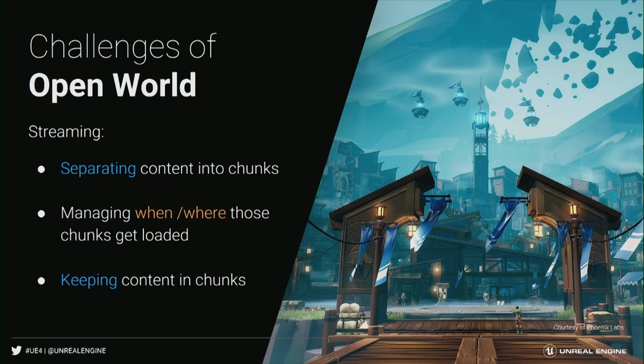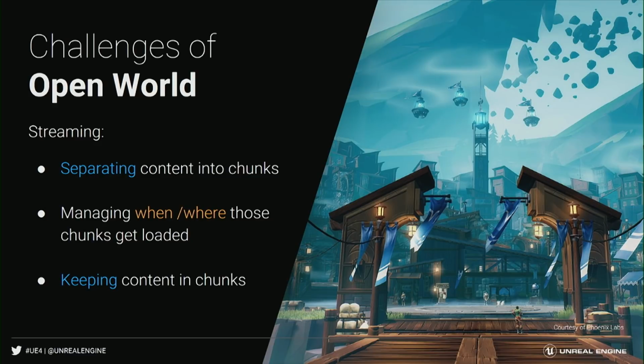So, some of the challenges for open world streaming. Again, we have an open world, so presumably it's bigger than just a little courtyard or a slab of background mountains that games used to have before open world became pretty popular. So you need a way to separate those different areas into chunks, and you can think of that as having a grid or having different cells of the world. There's a lot of different ways to manage that. Obviously you don't need everything loaded at the same detail, and you want to know where your player is and manage loading that in. That involves specifying and handling when and where to load those different separate chunks of your world in. There are a lot of different ways to manage that that we'll go into.